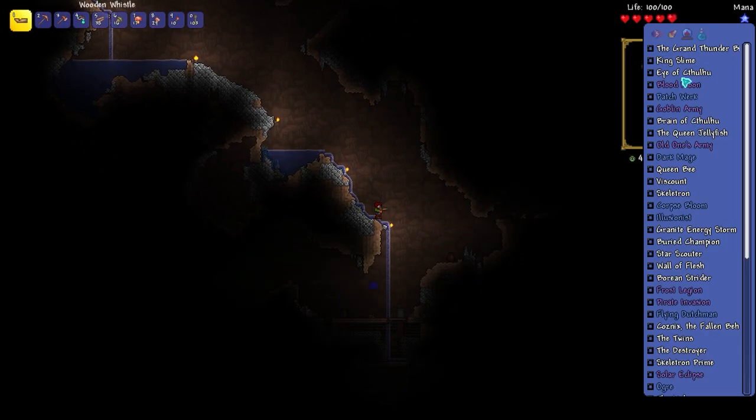All right, let's look at the rest of the bosses. So we have Grand Thunderbird, King Slime, Eye of Cthulhu. Yeah. Patchwork and Blood Moon. Patchwork is part of Blood Moon. The Blood Moon is fairly important in Calamity. We have a house down here, by the way. I see it. Don't worry.